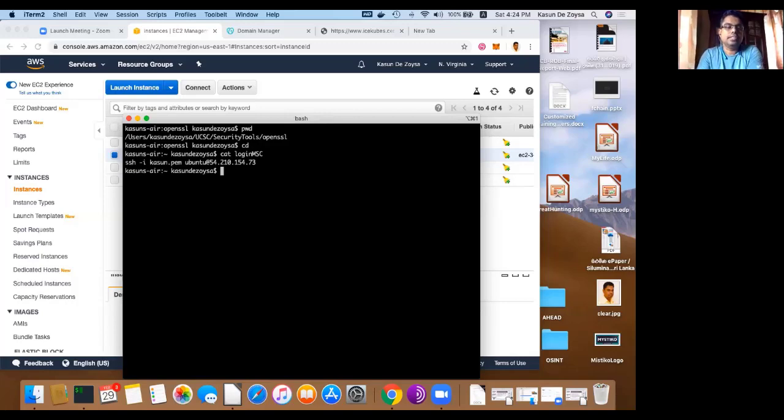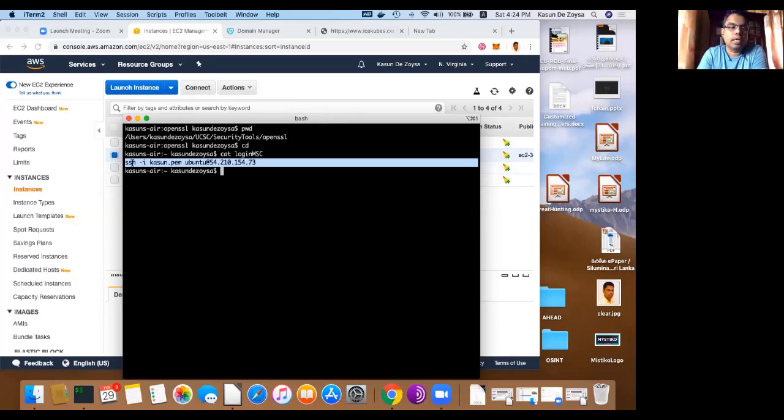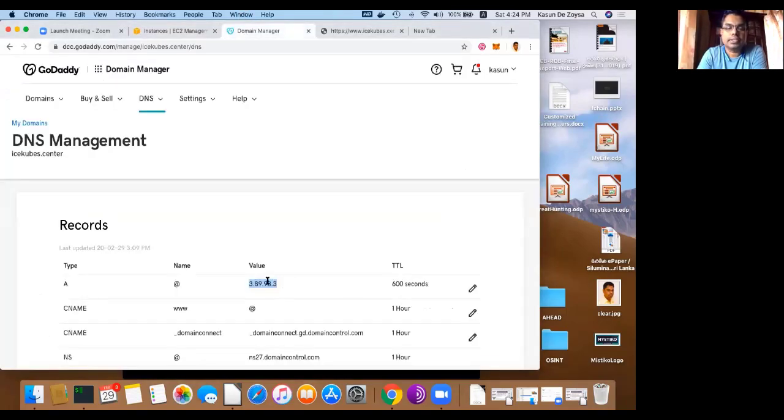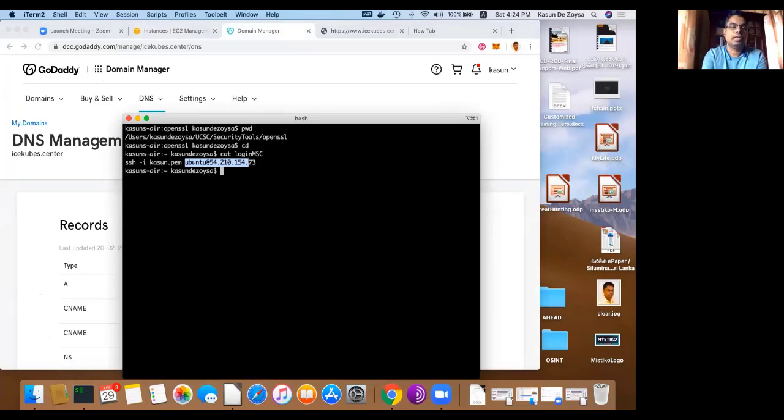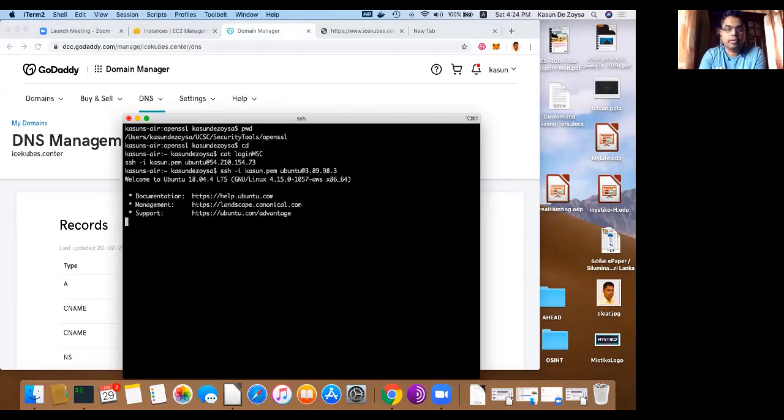There is a script I have created. So this is an SSH command basically used to log into an EC2 instance. So you see it uses public key based authentication. So ssh -i and give my private key for the authentication, and then this is the username of the remote server. This EC2 instance, as you see, uses this IP address. So I need to then log into this IP address. I have to say ssh -i and my key here, and then the username is ubuntu, because I got the EC2 Ubuntu instance, and the IP address is there. I remotely log into that.